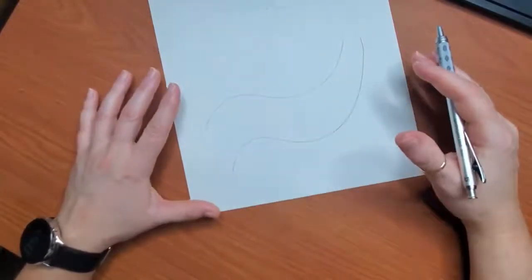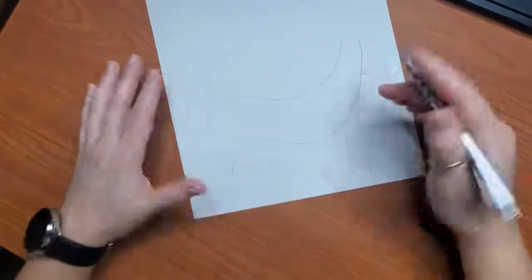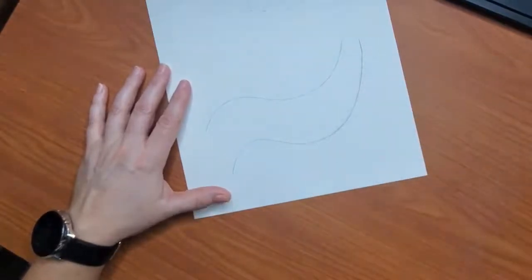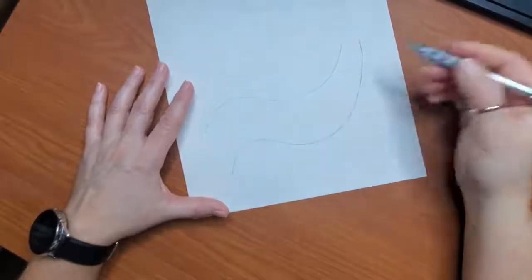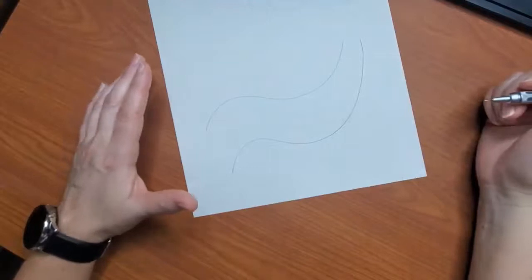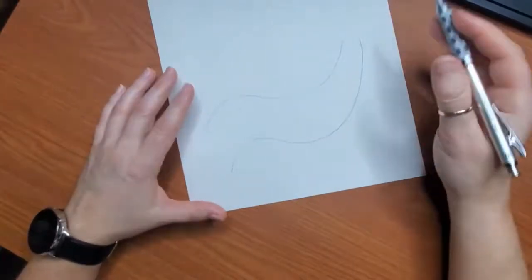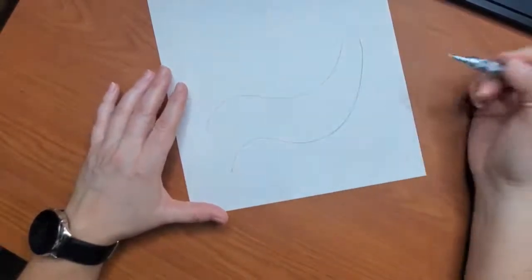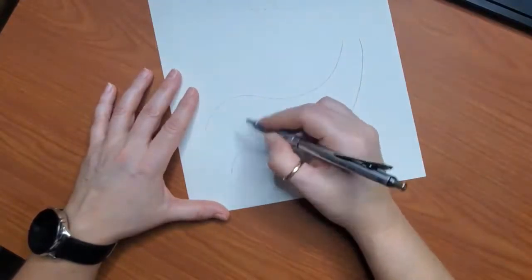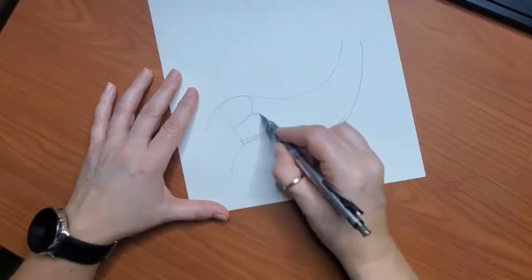You can have everything laid out so you can see what it looks like before you put a bunch of work into it. And it makes it a lot simpler when you're doing it right from the beginning and laying out your guides instead of trying to do your letters as you go and then come up with whatever ideas you have in mind. And then you're working on it and then maybe it's like, oh, this isn't going to turn out right. If you lay out all your guidelines ahead of time, then you know a little bit about what it's going to look like before you get it all the way done.